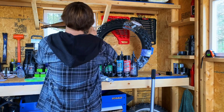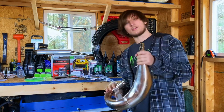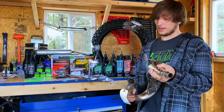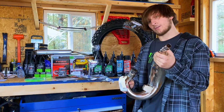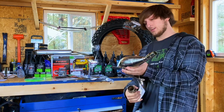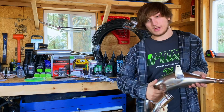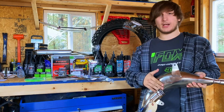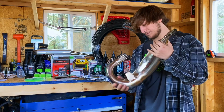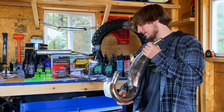Now I do want to talk about something real quick. Apparently these come with rust on the inside from wherever they came from, and I was not aware of this, so I'm letting you guys know now. It'll come with some rust on the inside, and there's a dent right here to fit around, I think, the radiator. I'm just letting you guys know because it kind of scared me, and I'm like, why the hell is there rust in there?